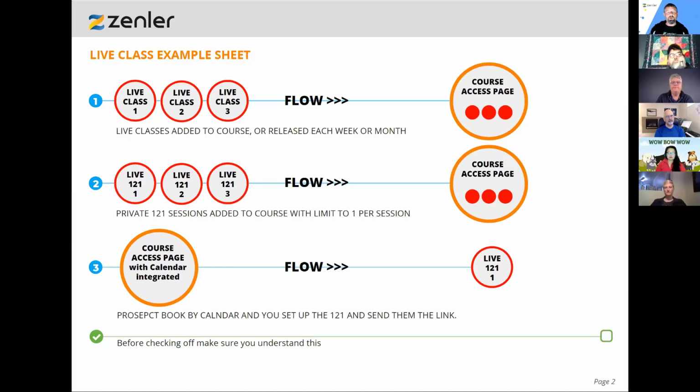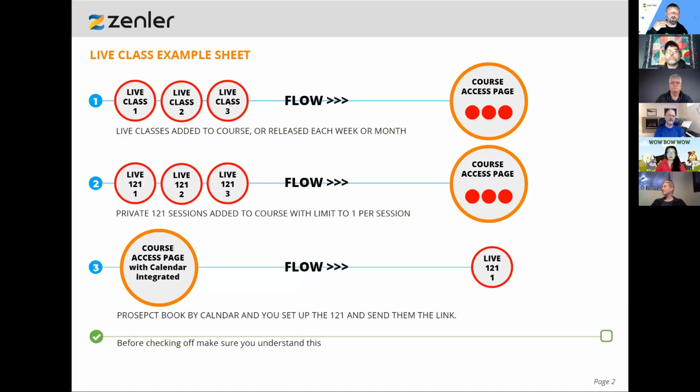Now, it would be up to you whether you want to set up the live inside Zenler or if you've already got a Zoom Pro account. I don't want to mention that you need a Pro account because you don't. But if you've got a Pro account, then you can actually set up a link already. With the Zenler system, you don't get that link until you launch the live. So there's a big thing there to think about.